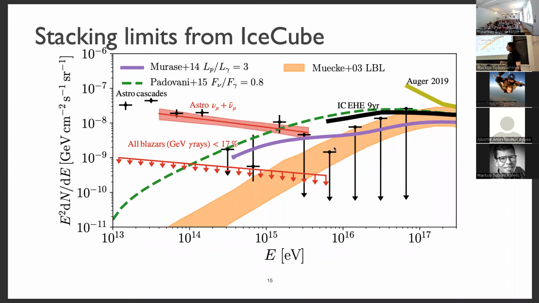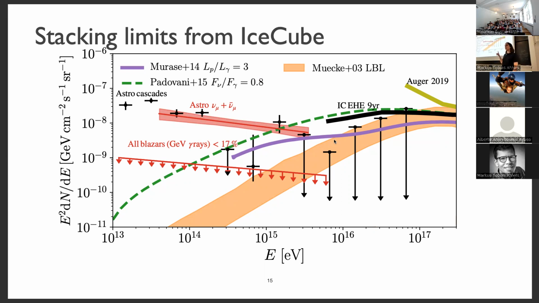In addition, IceCube has done, and I'm going to talk about this throughout the lecture today, stacking analysis. This means they take all the known directions of all blazars, and they look at whether there is an excess of neutrinos in the directions of those blazars. And they do the same for GRBs and everything, and we'll go through this today. So here, this line shows the results of an analysis in which someone looked at all the directions of known gamma ray emitting blazars, about 1,000 of them in the catalog, and found no excess.